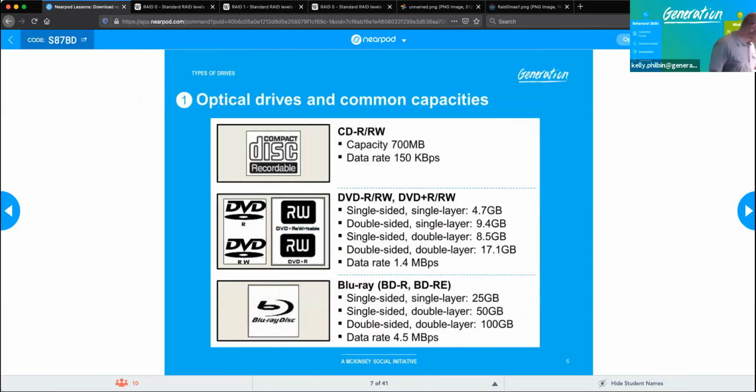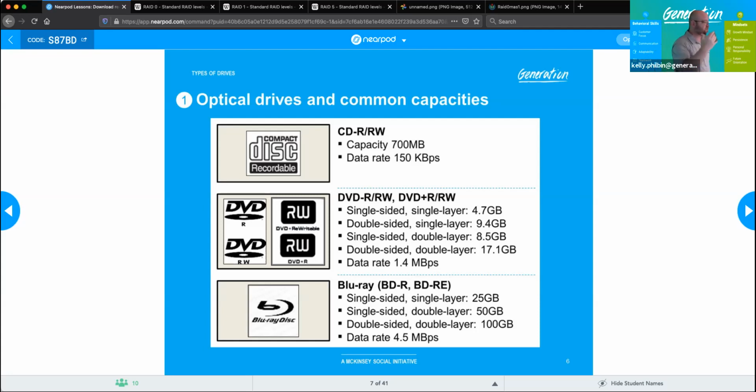All right, optical drives. Basically, we run into a few different types, and unfortunately, you do need to know a lot of this information. So you have compact disc, which is one of the first iterations of an optical drive, with a max capacity of around 700 megabytes. You don't necessarily need to know the data rate of 150 kilobytes per second. It's mostly storage capacity that they're going to be interested in. So around 700 megabytes on a compact disc, and that's the first level of optical drives.